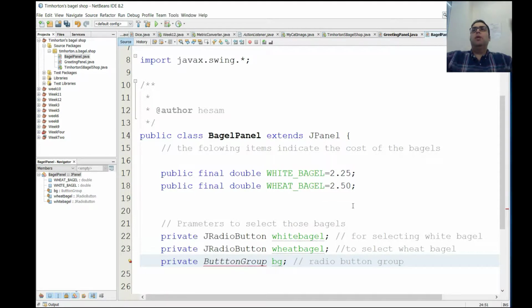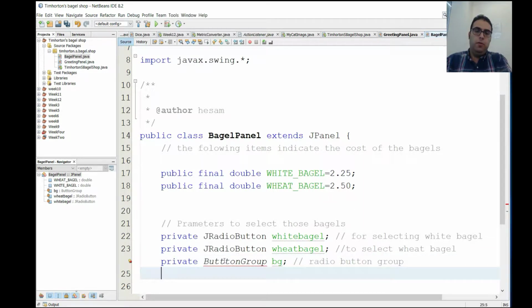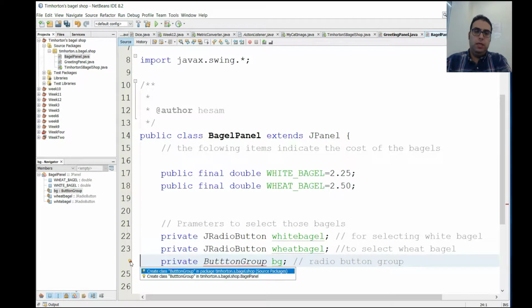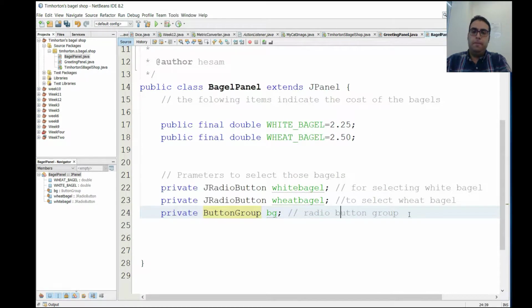We don't want them to work separately. I want that when I select one, the other will not be selected. So they just alternatively select. Oh, I have a typo. Let's see what it says. Oh yeah, triple T. Yep. Okay. So we have that.